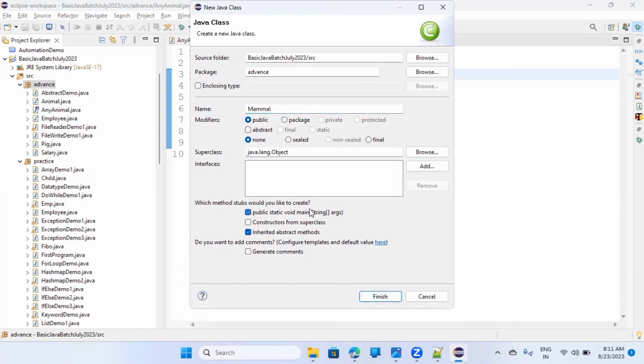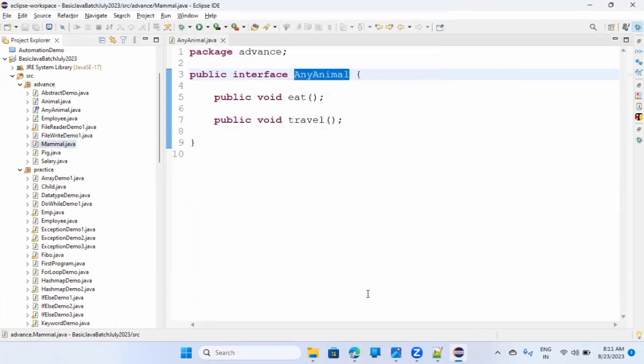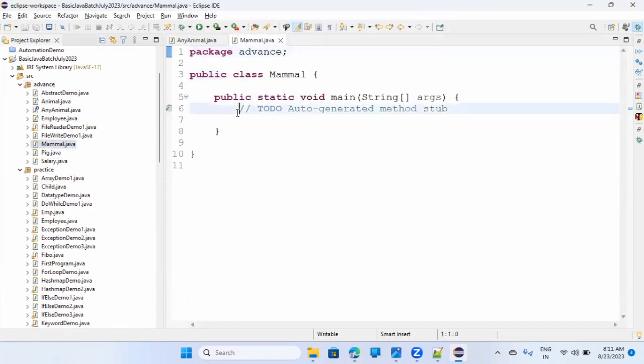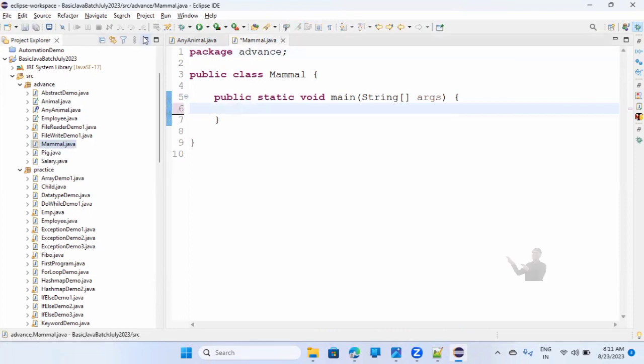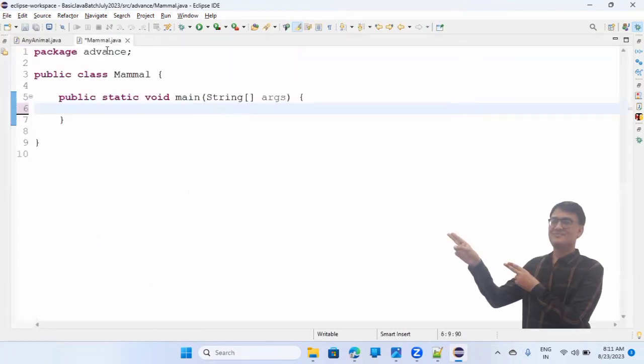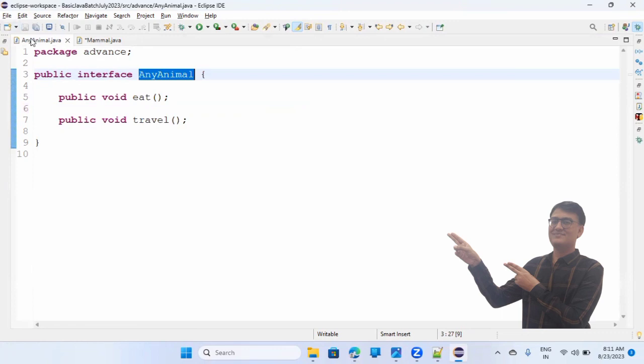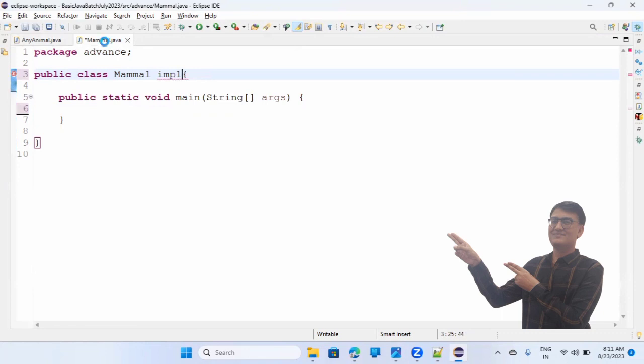It will have a main function also, let's assume. Now, when I'm creating this, let's take one example that I will implement. To implement the interface, the exact syntax is implements and the name.